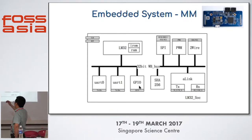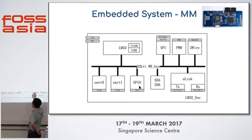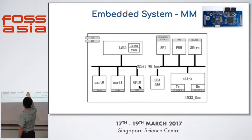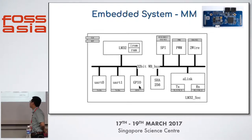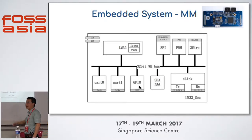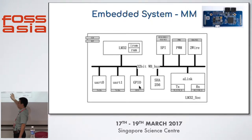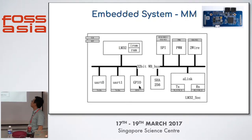You can see a lot of this, and this two-part section is for the miner. If someone just wants to use this to convert some protocol and do something like a programmer, you can use this part for free because it's also open source. And this is the SHA-256 core. It's only used to generate the task for the miner. And this is a communication interface only for the specific ASICs. So this is the special one, and this is the common one. Everyone can use it. Maybe if you want to use it as a hardware accelerator, it's good. It's a full-function hardware core. Yeah, this is MM.